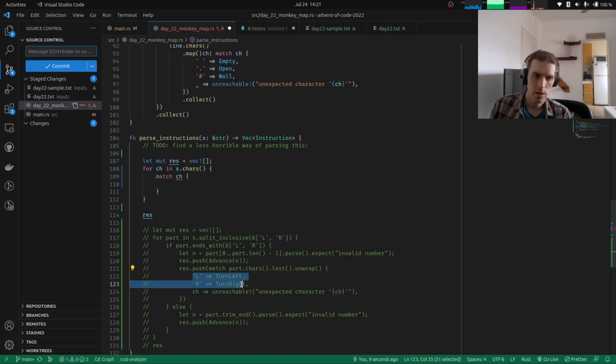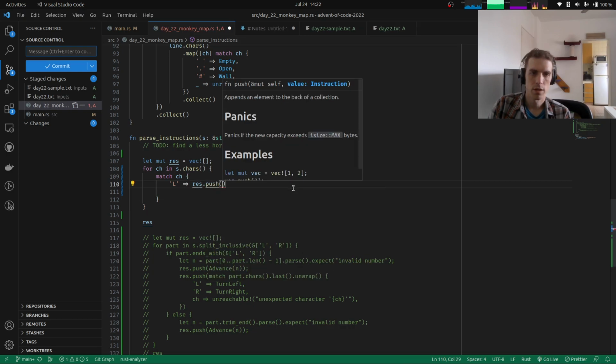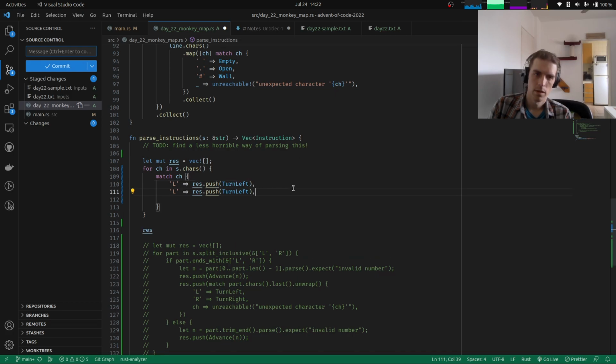Yeah, to this match. Although we need to put these things onto the result. So if we have an L, we're gonna do res push turn left. Same idea as with the right. Turn right. Whoops.